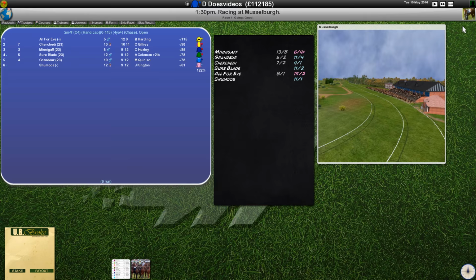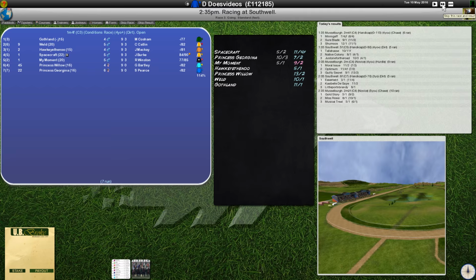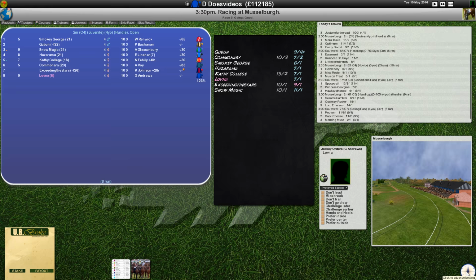Hello and welcome to Musselburgh. Today we're racing. Race 5 is a 16 furlong, 8 runner juvenile race. Lavalia's on a second race here. It looks like she's 15 to 2.